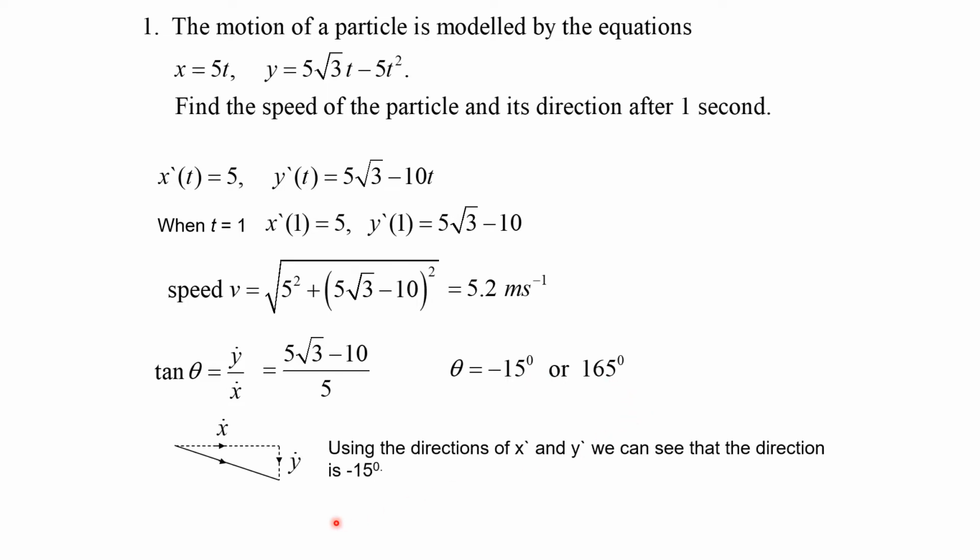So in this case, using the direction of x and y, x over here is actually a positive value to the right, and y is actually a negative value, so going downwards. So the resultant vector here will definitely have theta of negative 15 degrees, because tangent theta is y over x. So logically, your direction will be negative 15 degrees.